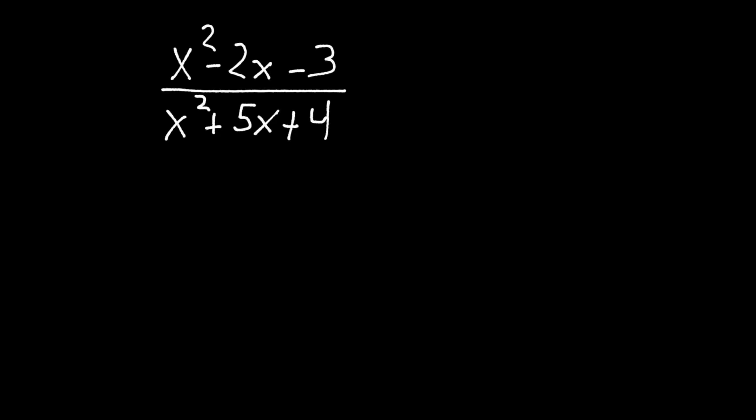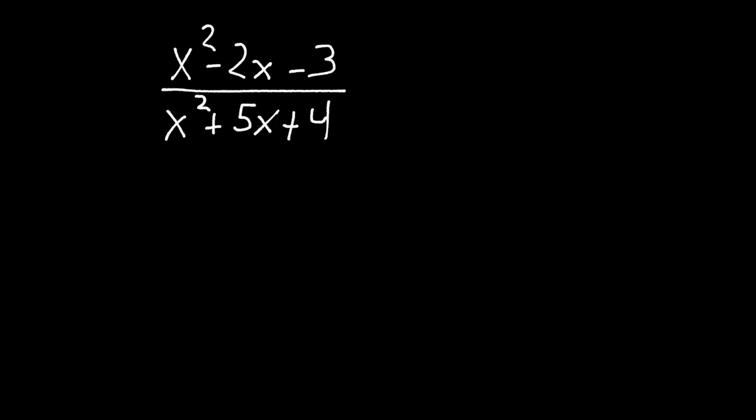You cannot cancel like that when you are adding or subtracting pieces. You can only cancel top and bottom like that when you are multiplying or dividing. So we need to come up with a way to simplify this if it's possible. And the way we're going to do this is to factor the top. We're going to use the diamond method in our factoring methods to factor the top and factor the bottom, and look at their factors. What two binomials make up each of our trinomials? And if they share any binomials, we can cancel those out.